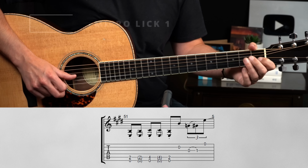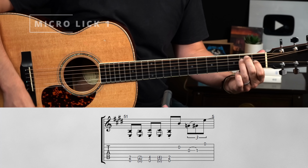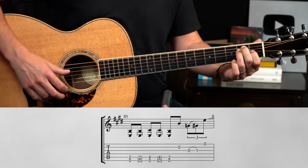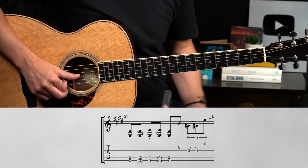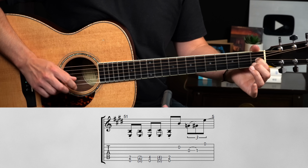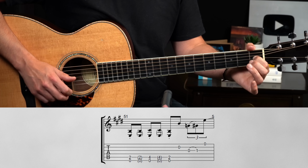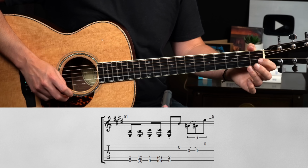Besides the turnaround, I'm using a few other tricks to spice up the bars, and one of my favorite ways to do this is with what I call micro licks. They're short 3 or 4 note licks that are easy to pop into a measure and really punch up your sound. That's our micro lick, and you can see that we're just playing around with some tones from the E major chord. What we're doing is plucking the open 2nd string followed by a triplet, and that triplet is the open 3rd string, hammer up to the 1st fret, and then the open 1st.